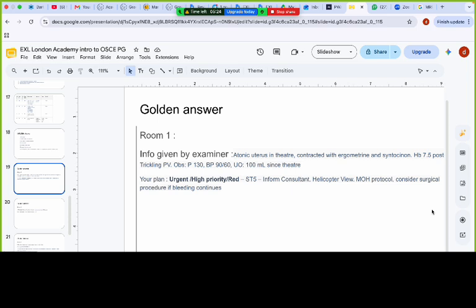Because if you name it, for example, if you say misoprostol, it is the last line. If you say, for example, carboprost, it would be the fourth line. Right? So it means that you're confusing yourself. So just say the next line uterotonic. That's it. Do not say that hemoglobin is 7.5. Nazia, you said 7.5 is the hemoglobin. You wasted the time. Why did you repeat the information? Don't say that.